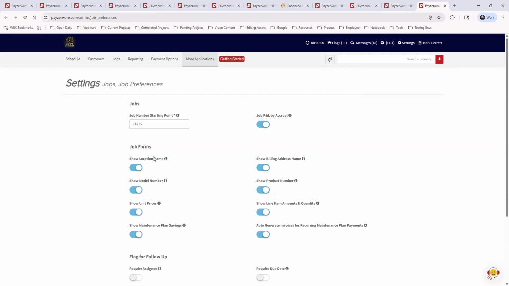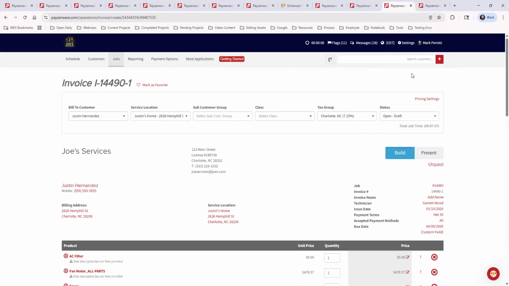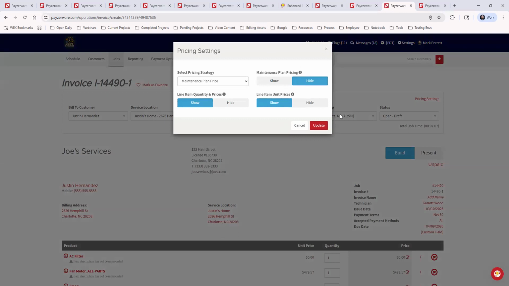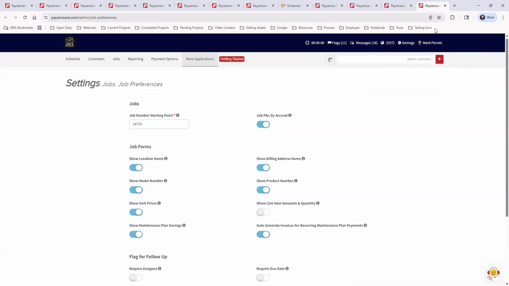Do I want the customer to see the location name, the model number, unit prices, maintenance plan savings, billing address, product number, line item amounts, and quantities? Set those here. If you toggle them off, it won't show by default, but you can always go back in, go to pricing settings, and update them from here.